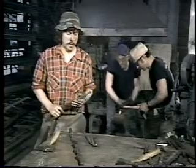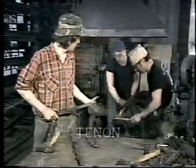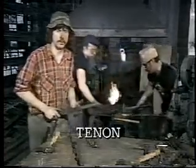This is one of two bars — this is the top one. The bottom one is going to be riveted to the gate. To rivet, we need a tenon sticking out of the end. The men behind me are working on the actual tenon. This is the gate being made, and the testing is done.